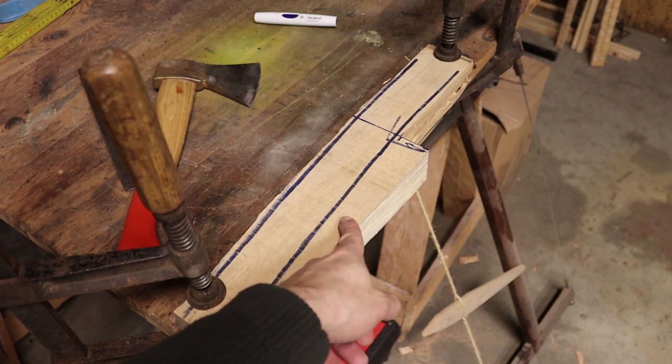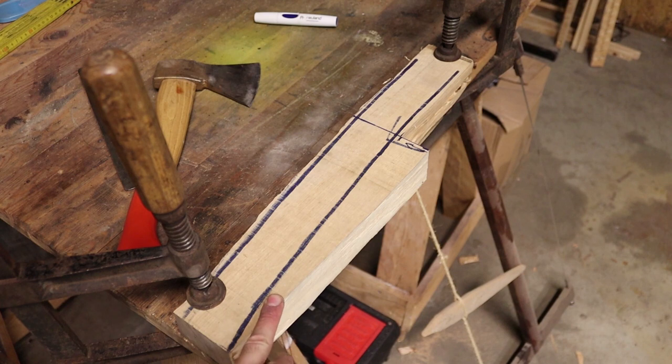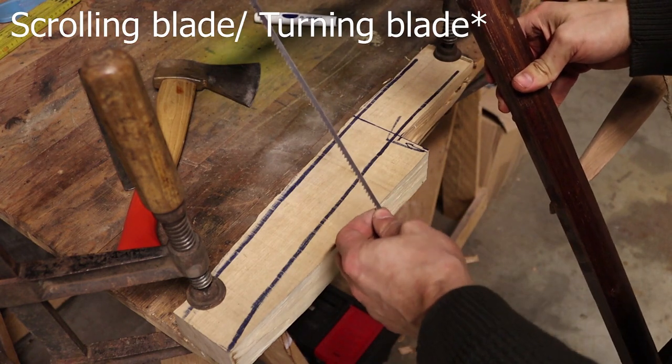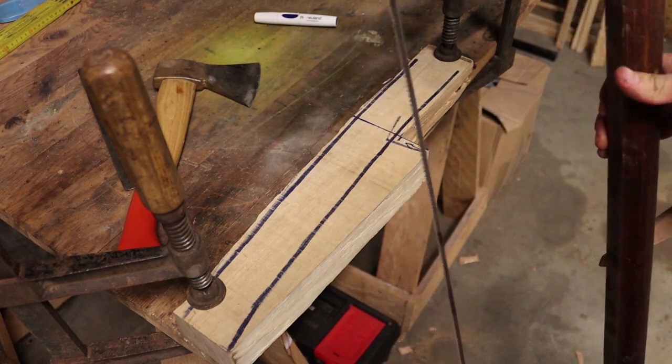Alright, so for some reason it feels like a waste to me to X all of this material out, so I'm gonna use the saw, this frame saw with a curved blade. So yeah, let's tighten the saw and try it out.